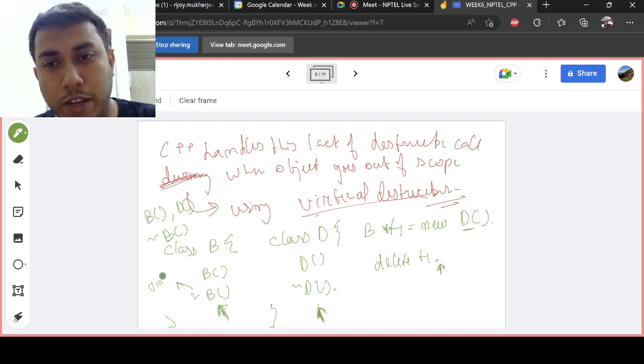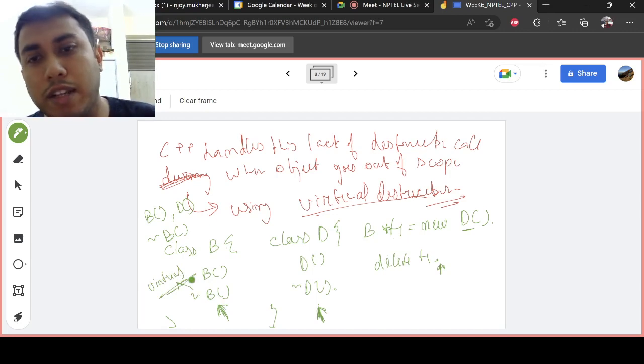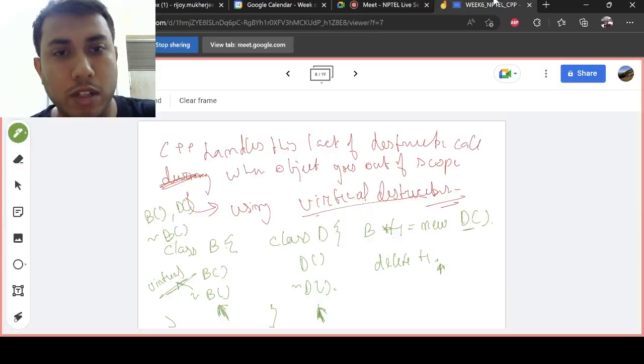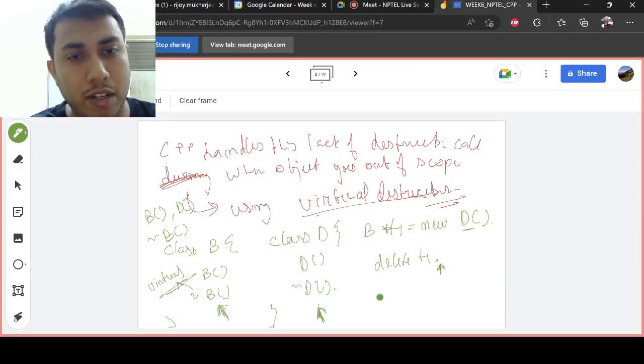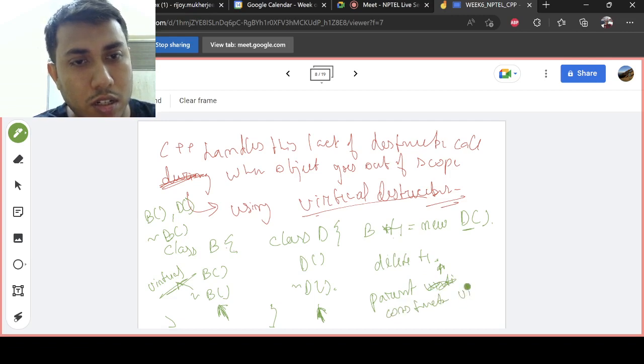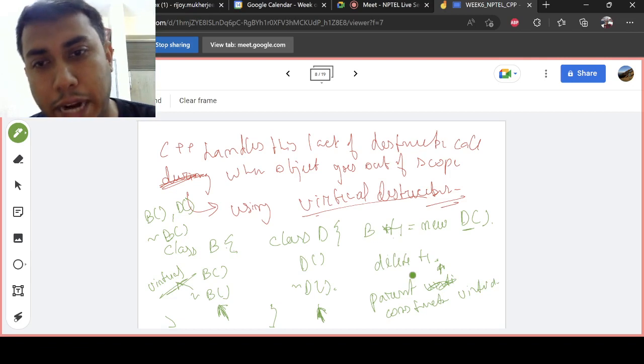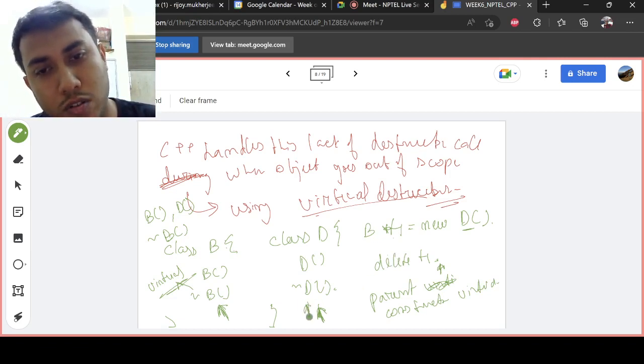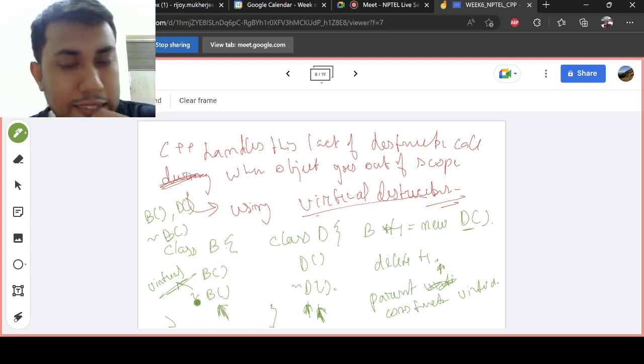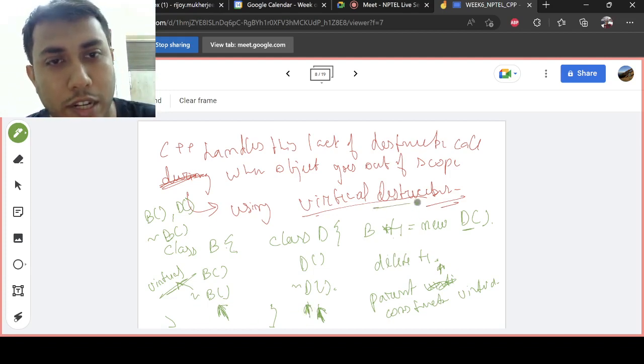Sorry, this one was the mistake I made. You need to make the parent destructor virtual. So that will indicate that it is not static binding, it is dynamic binding, then it will be able to call this destructor also. That is the way we need to implement a virtual destructor.